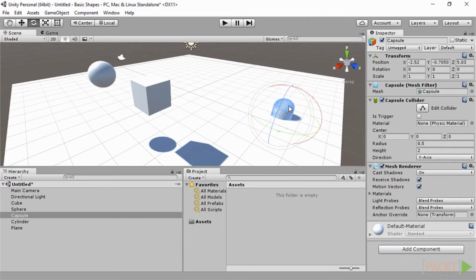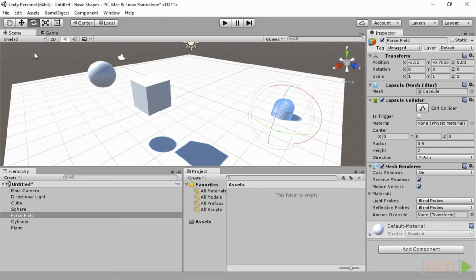And here's our capsule. And when I select it, you can see that half of it is under the ground, and we'll fix that. And I also want to point out that in the hierarchy view, you can see that the default names were assigned, and there it says capsule. And when I selected it, it was also selected in hierarchy view. Over in the inspector view, I'm going to change the name of the capsule and call it force field. We can use capsules as invisible force fields for our characters. I hit return, and you can see that it was updated in the hierarchy view.